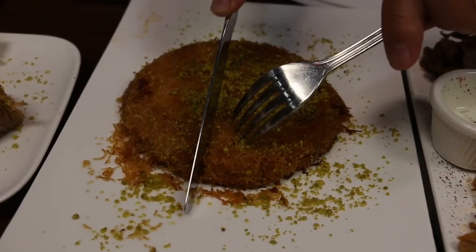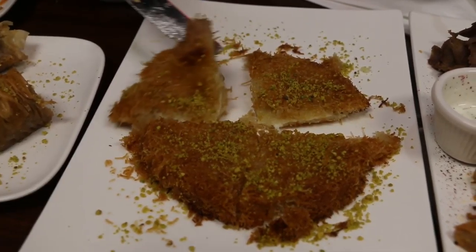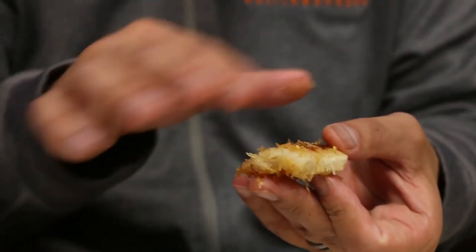Okay, so we're down to our last dessert portion of the meal, kunafa and borma. Yeah, you see that cheese in there? Oh yeah, kunafa. Cheers, my friend. Cheese. And so that batter is the fried noodle. That's amazing. That cheese inside of here, superb with this dessert. Oh my goodness. Kunafa. This is a dessert that you want to get here.